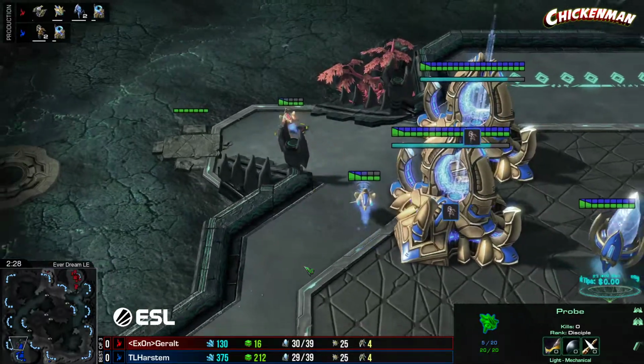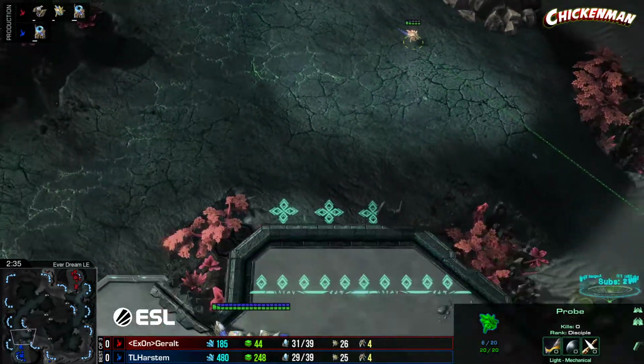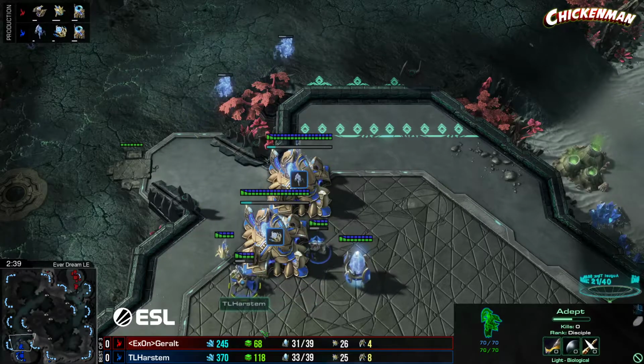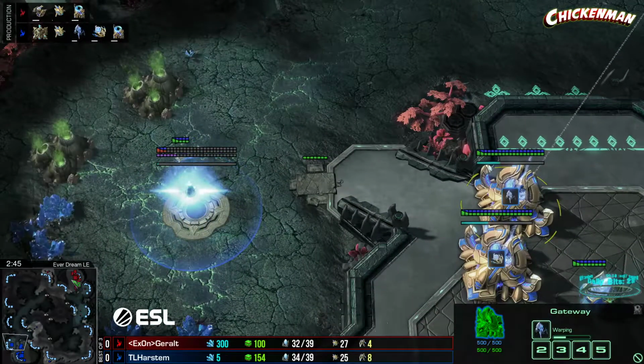Probe fight! Geralt not going to be able to scout what units are coming out. And it is just the 2 Adepts. This isn't like a 6 or 8 Adept opening or anything like that. Harstem going into Stalker Sentry after. And then Nexus. Alright.